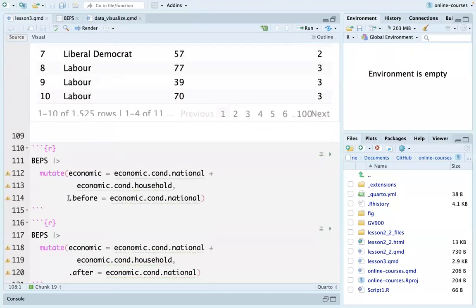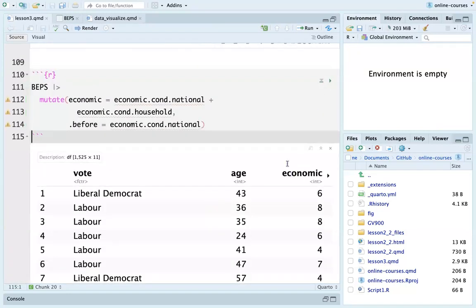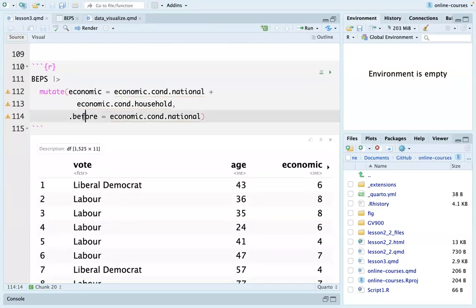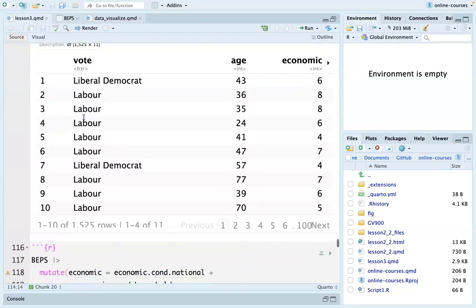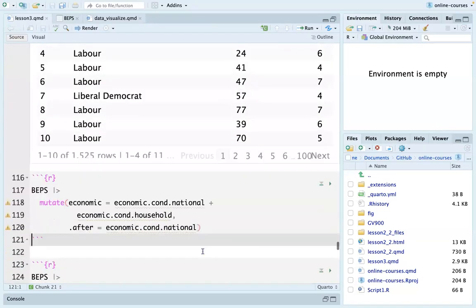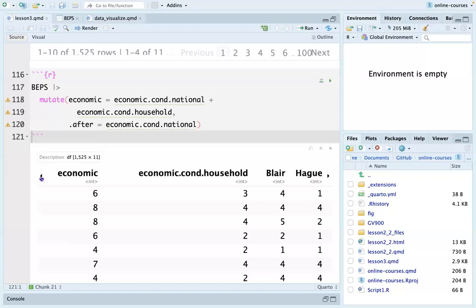Here we add an argument called .before, economic condition national. So this new variable goes before this one. Of course, we can also choose .after. So after this one, we have the economic.